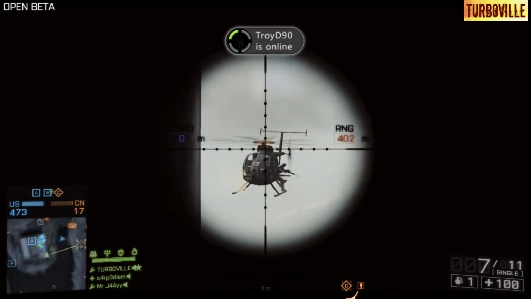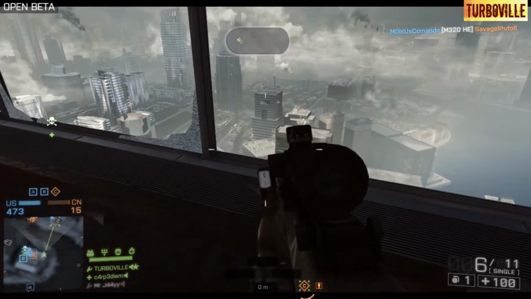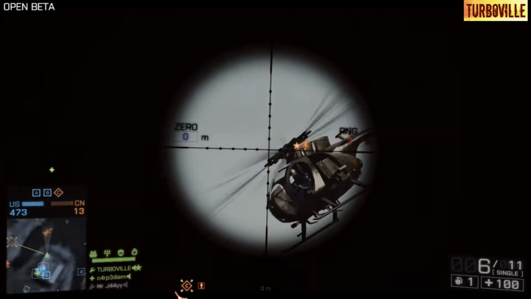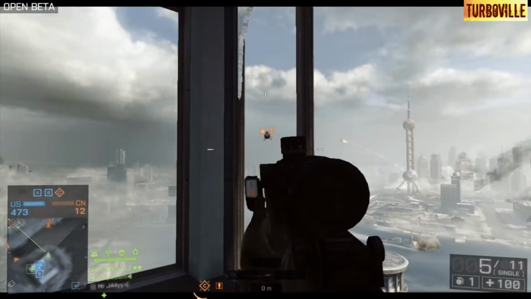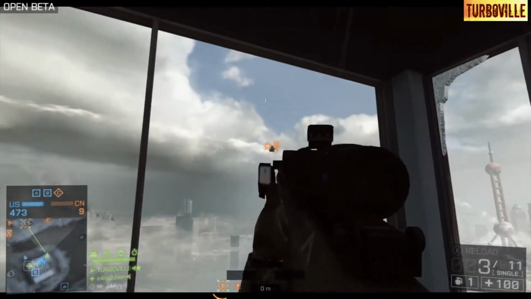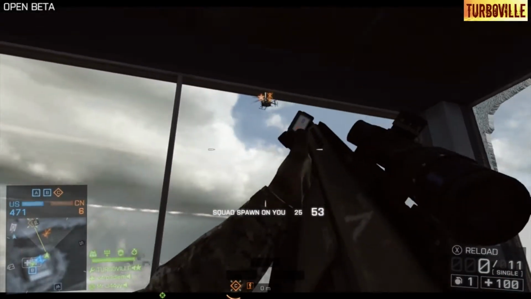But yeah, this is a pickup only on top of the main tower, the one that collapses. It's got limited ammo, and you cannot refill that ammo once it's all gone. And once the tower has been destroyed and it's collapsed, it also disappears. You will not get it again for the rest of the game.